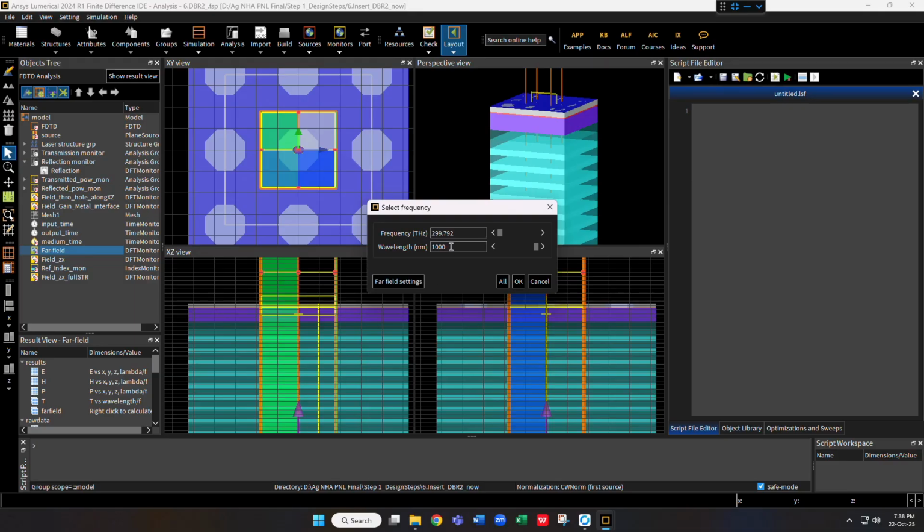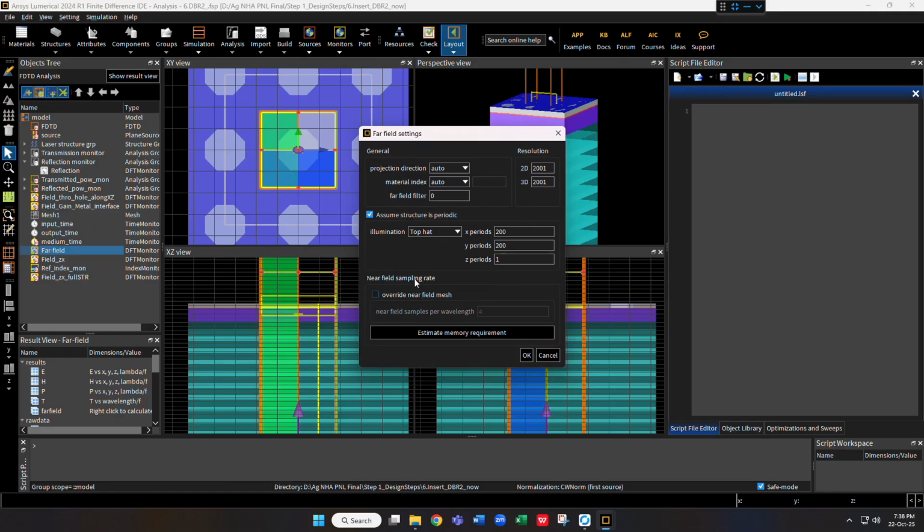and now actually my laser is designed to lase at around 870.055 nanometer. So I just have to type that value. Okay, so I want to see the far field intensity profile at this wavelength. It's around 870 nanometer. So after you put your desired wavelength value here, go to the far field settings.